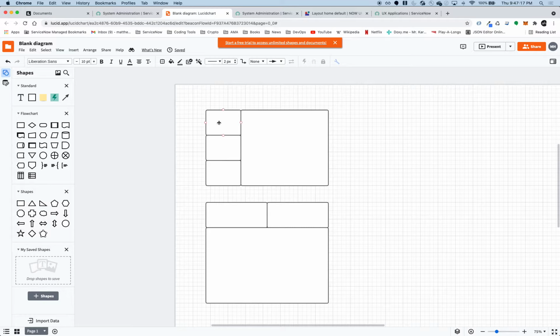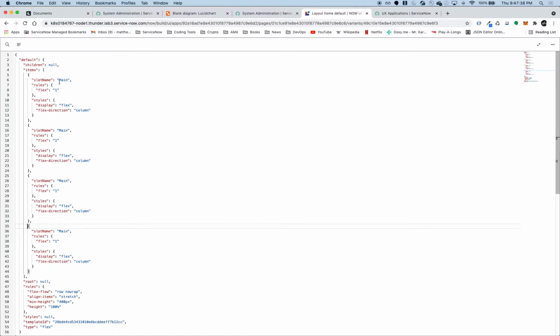So I'm going to call this L1, L2, and L3. I think that makes sense to me in terms of naming these areas of my layout. And then I'll call this one over here main, because it's sort of the big aspect, the big slot. So cool. So we've got slot 1 going to be called main. That's the big one that we just saw.